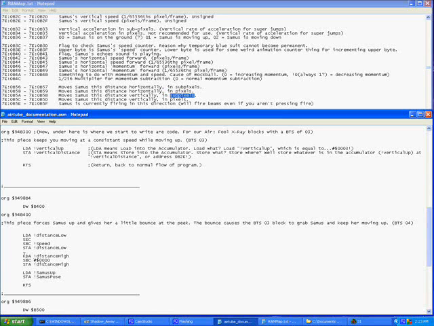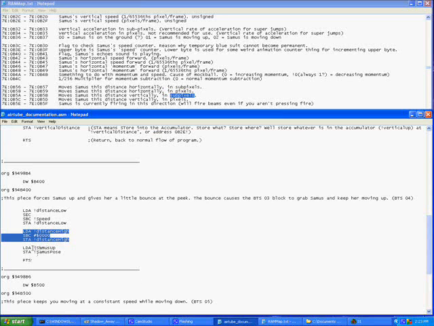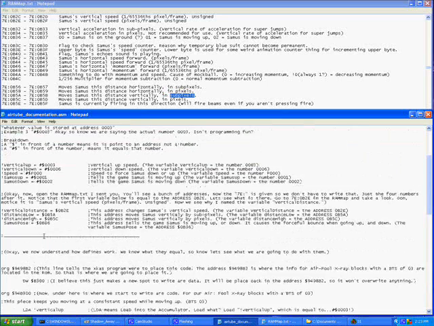Like I said, if you want to learn more exactly how that works, I'll post a link to the Metroid 2002 forums on that particular topic, and then you can read up about that and try to figure it out. Now, after all that is stored, it also, at the end of this, loads Samus up into the accumulator. So I'll go back up here, and Samus up is somewhere.